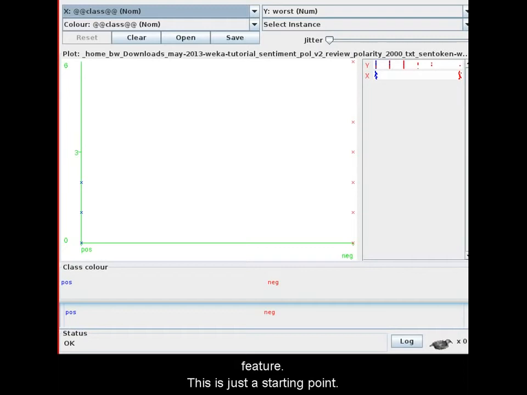The x-axis has positive and negative. The y-axis shows word frequency horizontally. In positive reviews, worst is present twice, once, or not at all. In negative reviews, worst is present 6 times, 4 times, 3 times, 2 times, 1 time, or not at all.